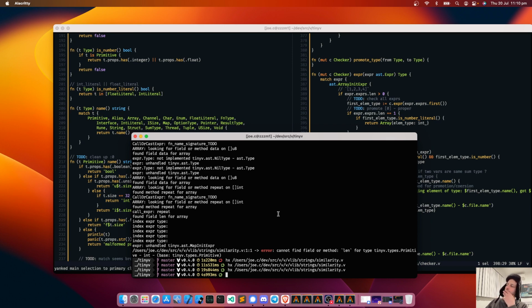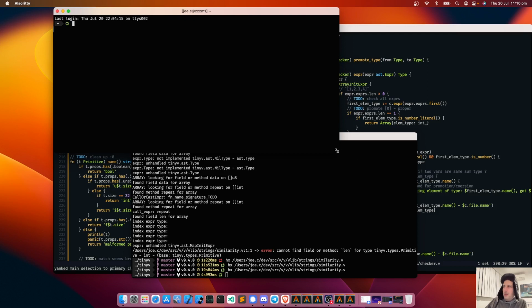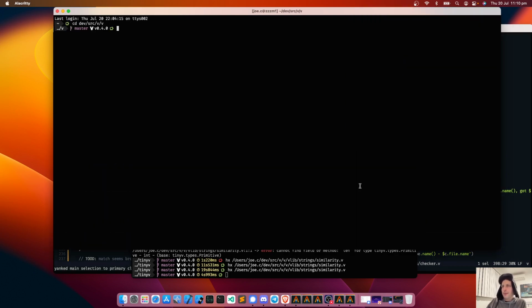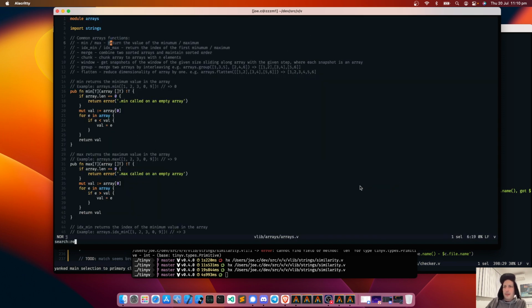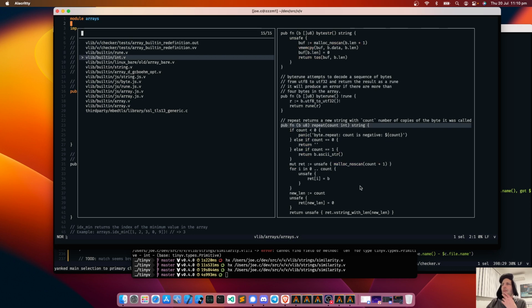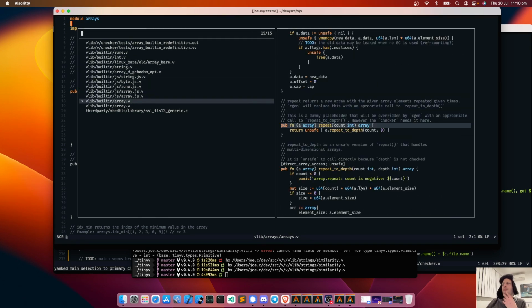I think repeat returns void pointer. No, it returns array.